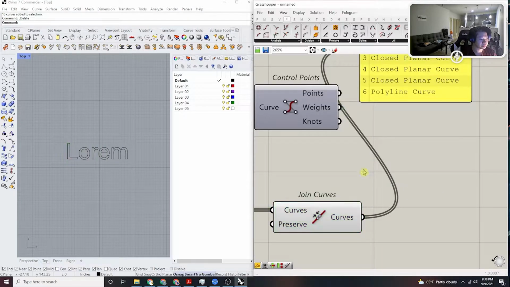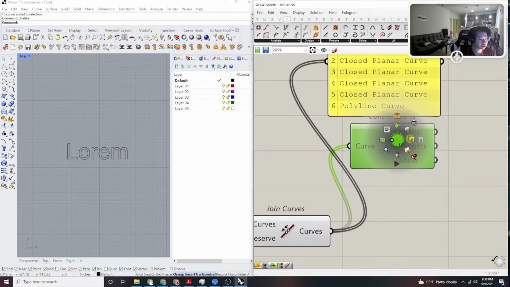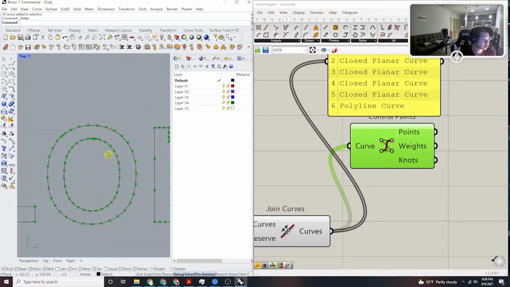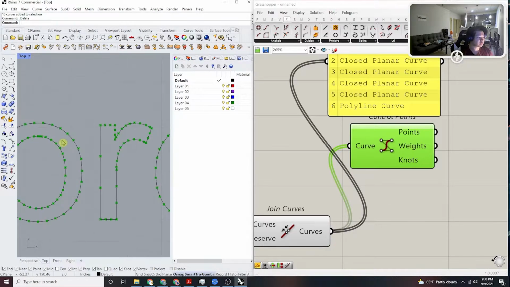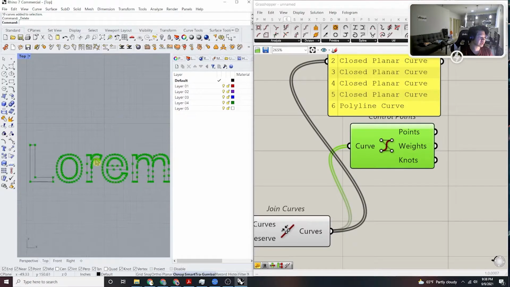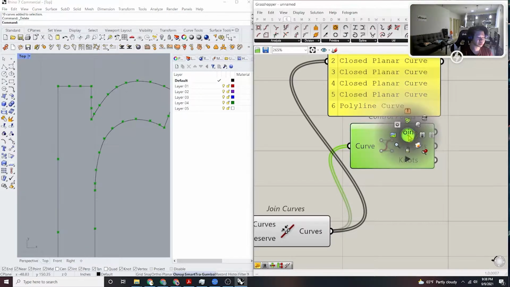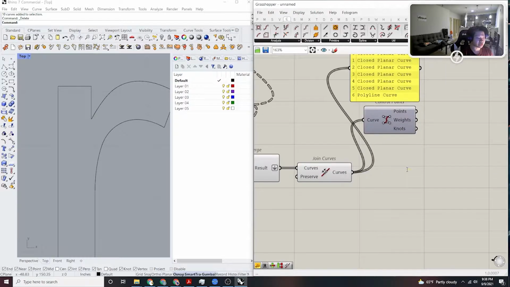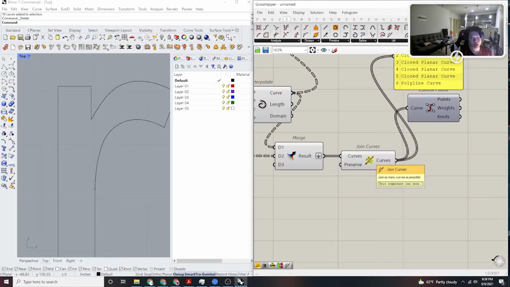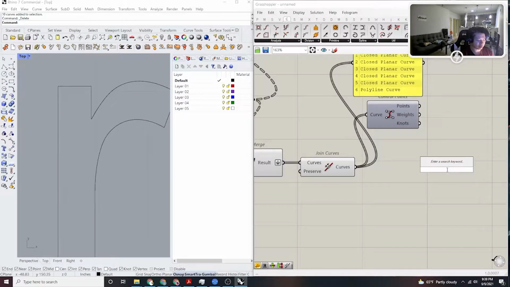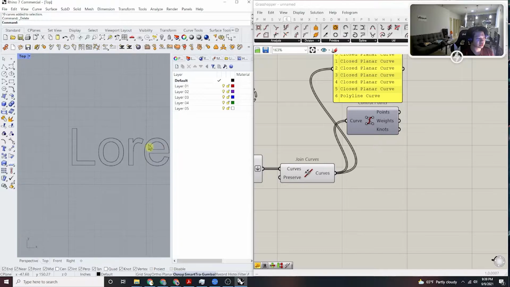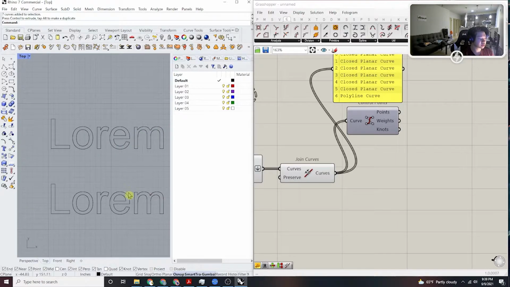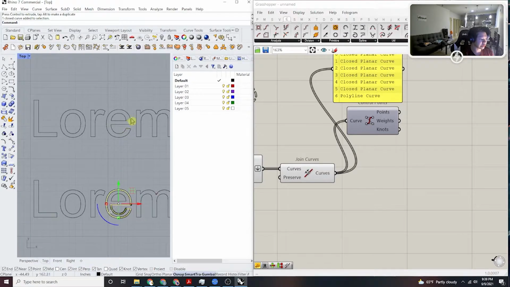So if you go to control points here and turn these on, it's a lot better than what it was before. See, if I zoom out, it looks dense, but zooming in, it's so much better. All right, and then usually I would set up a bake toggle here, but it's fine. I can just bake it here, and now we have our lorem text. So this is the original, and this is the modified.